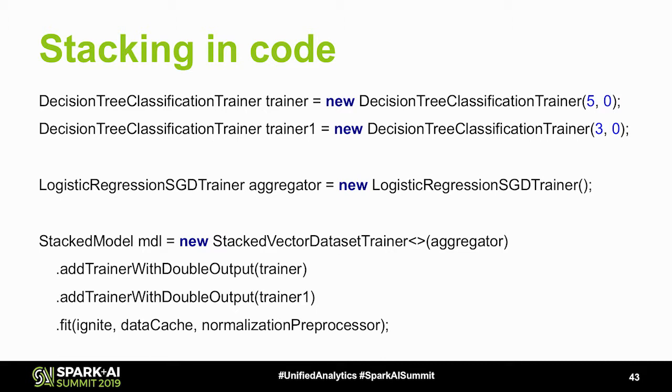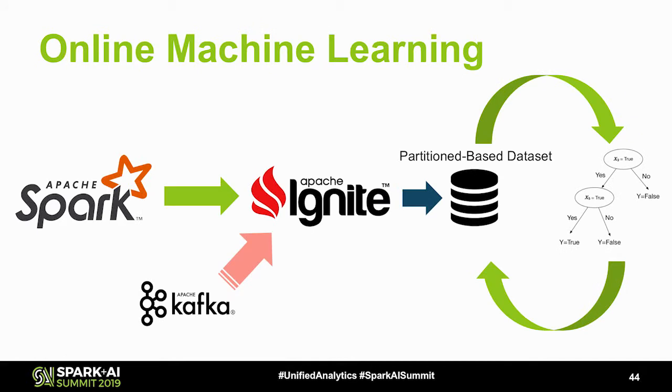Here you can see how two decision trees at the first level and a logistic regression model at the second level could be used together by the stacking API to build a special stacking model to predict something, like each other model in the first level or in the second level. You could add more levels and combine them in more complex ways, of course, but I think we have no time to go through all these approaches.